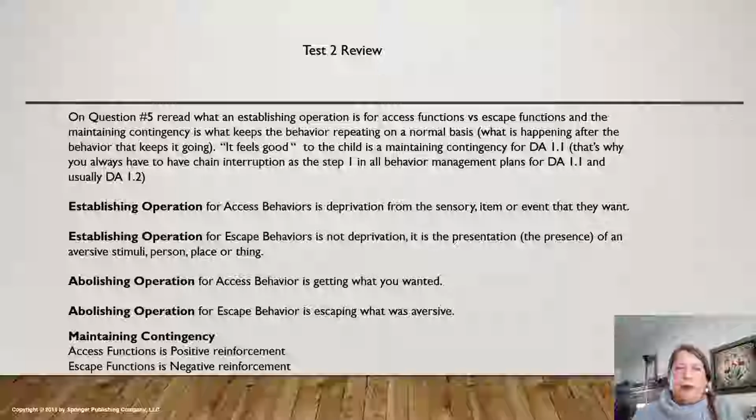Going backwards to number 3, where it says, what is the ABC analysis of this behavior? Some of you got it correct, but when they ask for the ABC, they're asking for the current behavior that has not been tampered with. There's been no intervention. So what are the antecedents? What are the behaviors? And then how has the environment actually handled the situation? Not what you're going to do to intervene. So be sure you understand that. If somebody asks you for the ABC contingency, it's not what you're going to do. It is what is actually happening that brought you into the scenario.